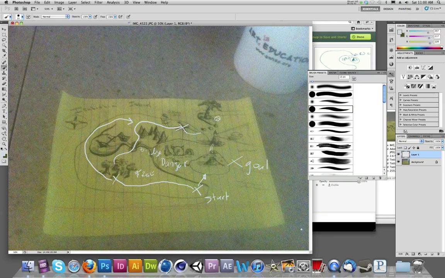But as far as water and terrain and trees and mountains and volcanoes and all that stuff, we can really quickly and easily get at that sort of thing, landscape features inside Unity. So let's jump into Unity. We'll see what the capabilities are with the landscape and the terrain tools, and that might inform you and give you some more possibilities for you to translate back into your 2D concept art.